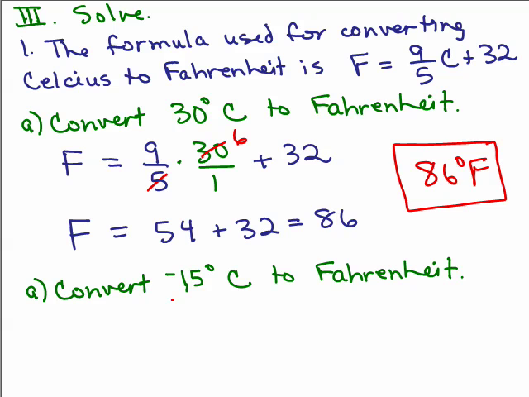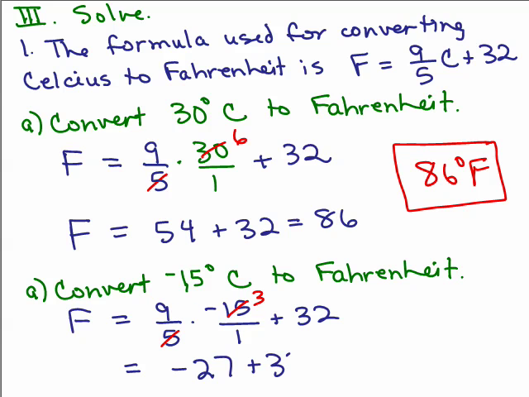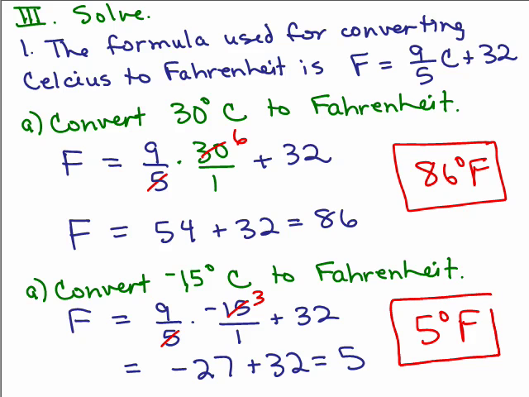We use the same method for converting negative 15 degrees Celsius to Fahrenheit. You take the formula again, and this time we're going to plug in negative 15 for C. So we know this is going to be negative something, right? Because a positive times a negative, and I cancel the 5 and the 15 goes 3. So 9 times 3 is 27 plus 32, and that's 5. So that would give us 5 degrees Fahrenheit, so negative 15 degrees Celsius is 5 degrees Fahrenheit.